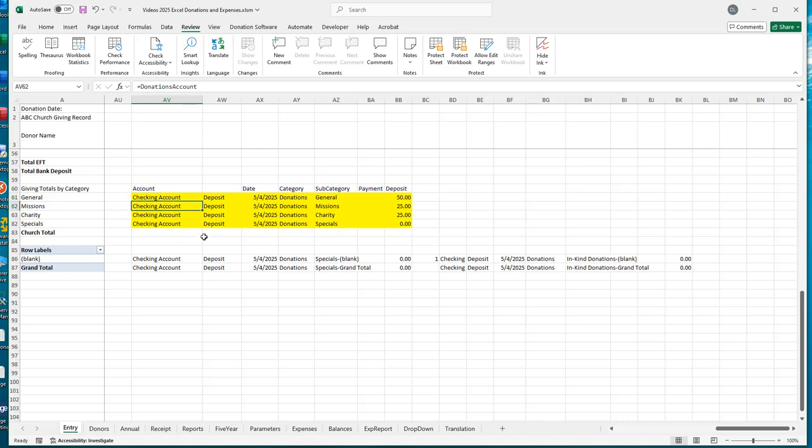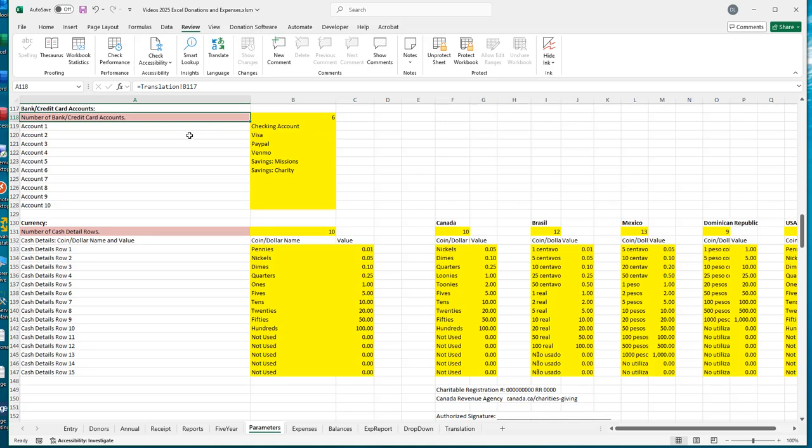So we can come here to the missions and we can just type in our savings mission and our savings charity. In my mind, you have the possibility of mistyping if you manually type it in. So I think our better option would be to come back here and we'll simply copy this and then paste it using paste values so that we get the exact same name.